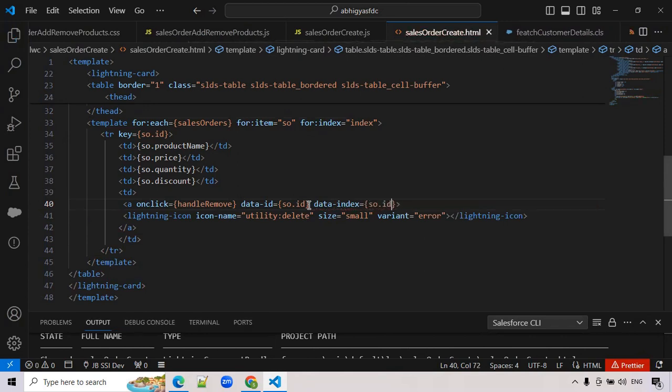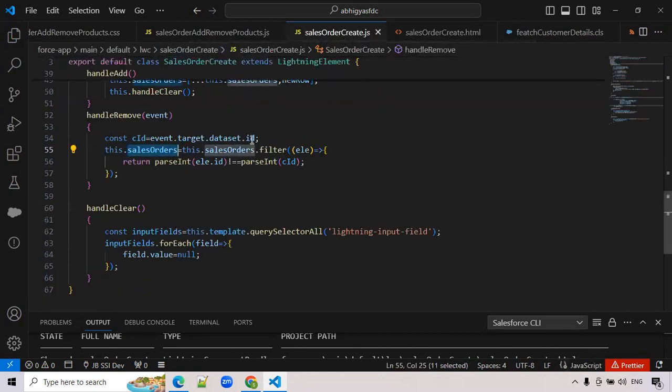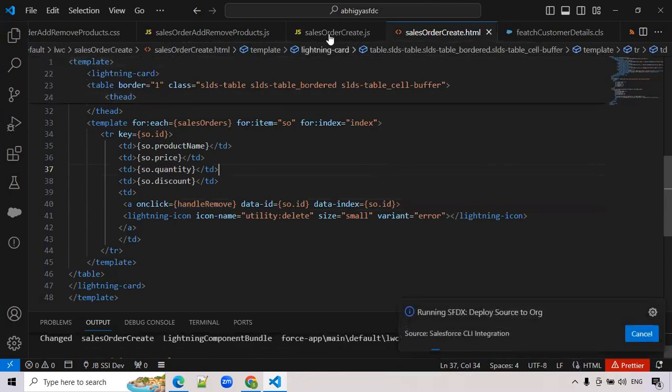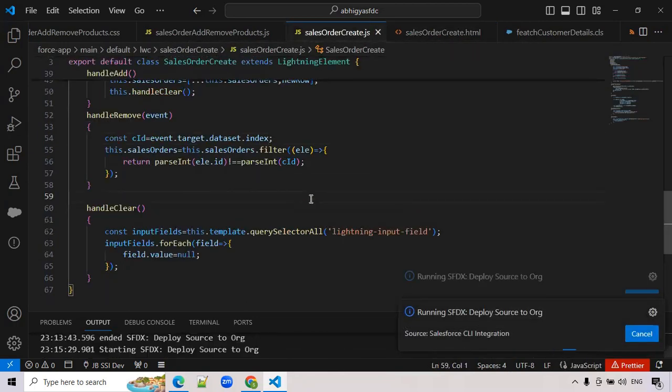Let's save this. Index based, we have to identify whether it is able to delete or not. How are we going to get it by the index? Come to the JS, and instead of the ID, we have to take the index. Save, and we have to deploy this first, and deploy the JS as well, both.